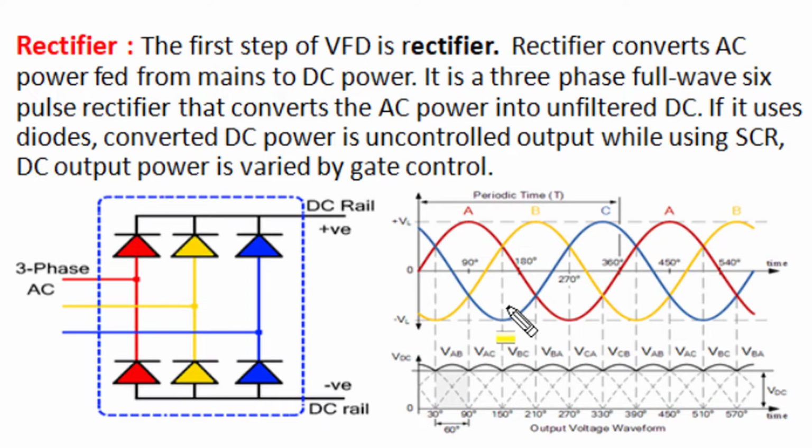The first stage of a variable frequency drive is a rectifier, and we use a three-phase full-wave bridge rectifier consisting of 6 diodes as shown here to convert three-phase AC into rectified DC at output. And in this bridge rectifier, when three-phase AC supply is given, the maximum line-to-line voltage which exists between any two lines forward biases 2 diodes, and we get 6 pulses of maximum line voltage output as one directional DC output from this full wave bridge type rectifier.